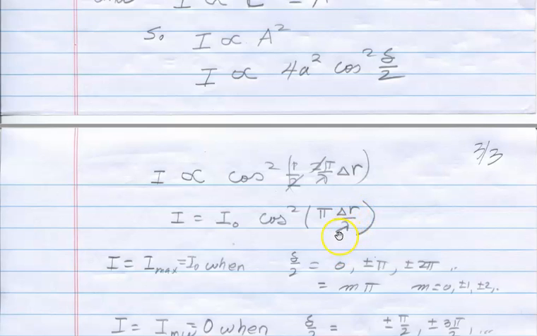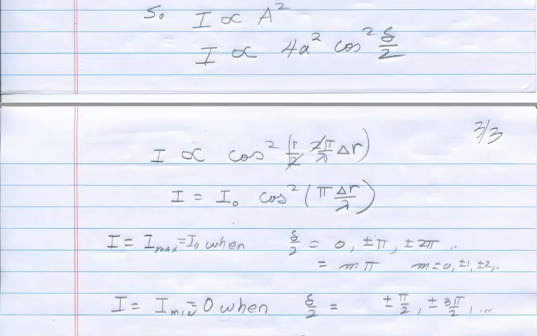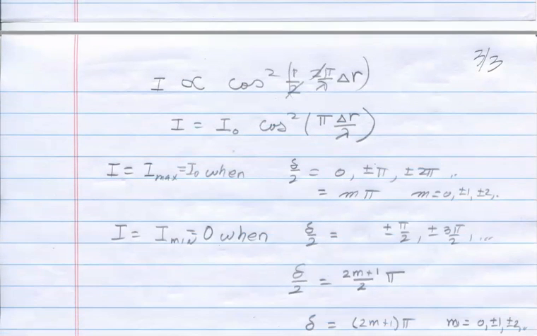That's the number of waves that fit into it, and the pi indicates that, if you use consistent units, this is in radians here. So you see that the intensity is going to be proportional to the cosine squared for these 2 point sources that have the same amplitude, and we'll see how that gets attacked a little later.